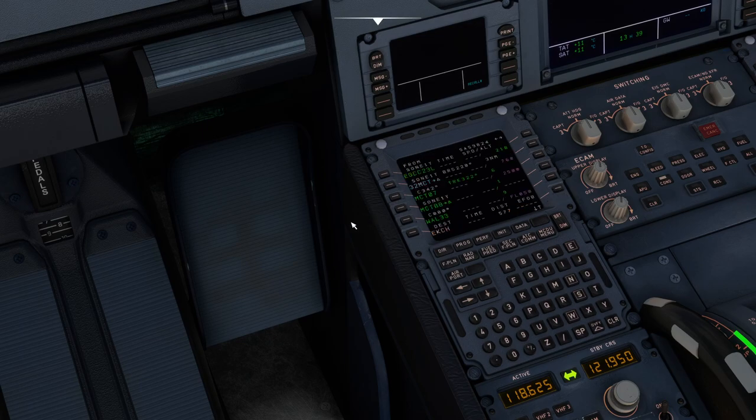Manchester Tower, EZY 57 Alpha Whiskey, established 23 right. EZY 57 Alpha Whiskey, Manchester Tower, surface winds 270 degrees, 14 knots, runway 23 right, continue approach, number 2. Number 2, 57 Alpha Whiskey.